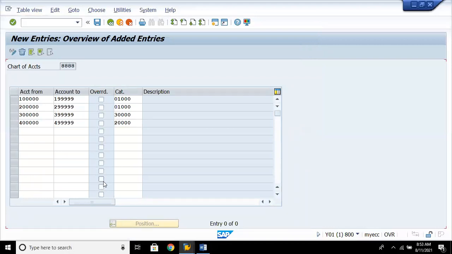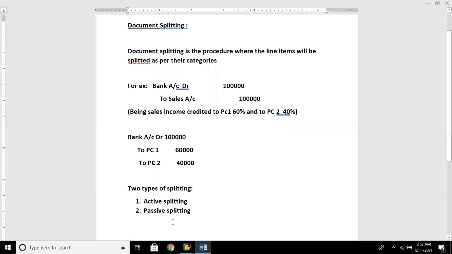Enter. So now we do the postings. Basically this is passive, it goes with the passive splitting procedure. Now when we configure these postings, it will post according to that category. Now if you see here, your bank. Bank is your balance sheet item, nothing but an asset, and it is a balance sheet item. So it will directly go and post this particular entry in your balance sheet.